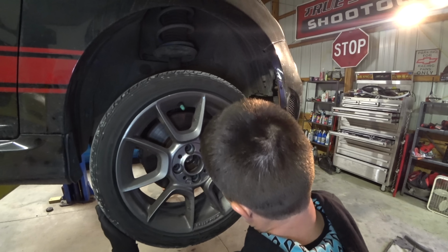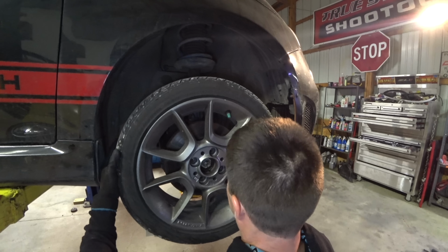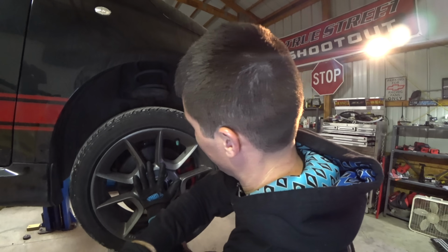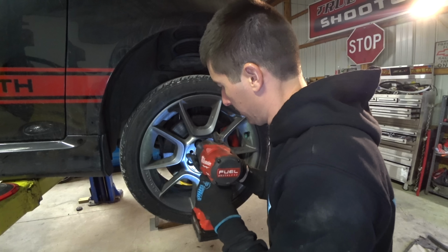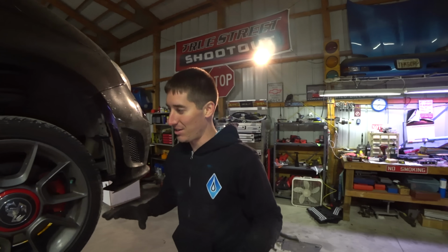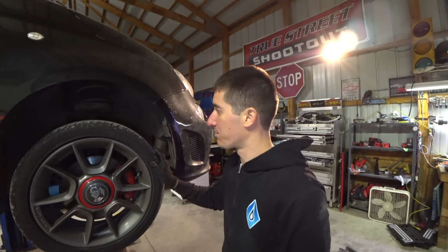Probably one of the easiest ones I've ever done in my life. Now there's dowels, like little pins on the wheels on the Fiat, guide pins. There they go. Got them lined up. Okay. Thank you for the lug, Zach. We'll give it 3 Ugga Duggas on one, and that should be perfect. Cool. If you have a lift and the right tools, like the big impact, I'm telling you, that's kind of key for getting that axle nut off and on.